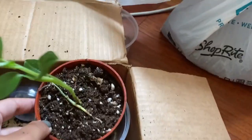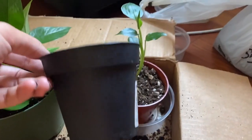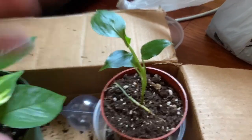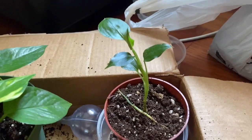Over here, I have my dracaena plant, which I just repotted into this pot, but I think it's a little too small, so I'm gonna repot it back into this pot that I just took my pothos out of. Basically, I had a very large dracaena a few months ago, and it completely died, and then I've managed to bring it back to life, and then that died again.